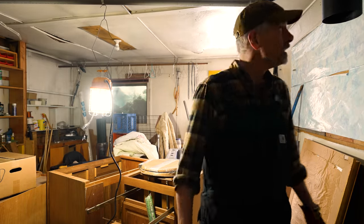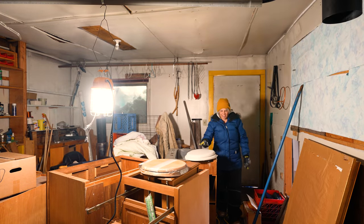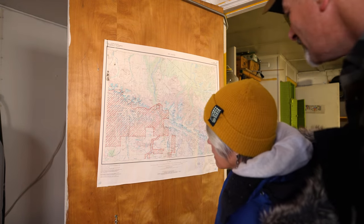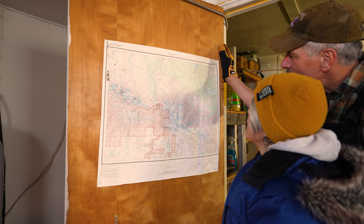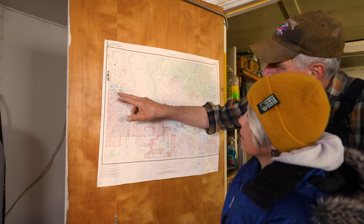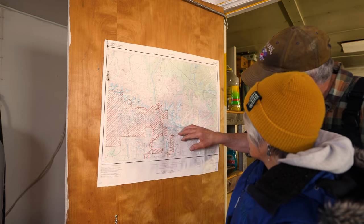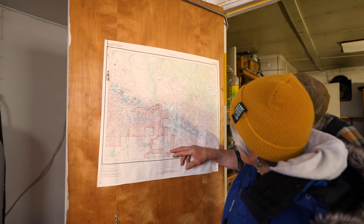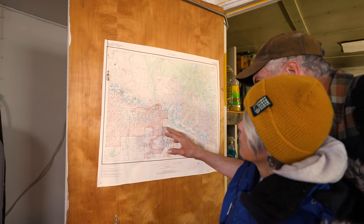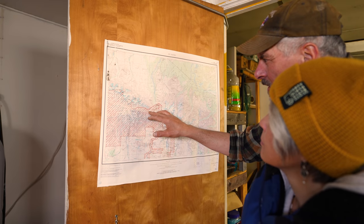You can shut that door if you want. Where is this map? Where is the map they're talking about? I don't know. Oh, here. 1955 with minor revisions in 1969. It's probably fine, the mountains don't change, do they? No. So he has hatched all of this area out with a Sharpie. What is this area that he's hatched out? See, he has the Gulkana here. I don't know, maybe it's a hunting area or something. Eureka Creek. And then here's the Black Rapids Glacier.